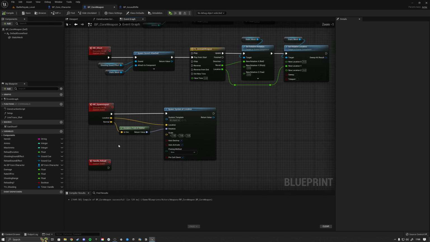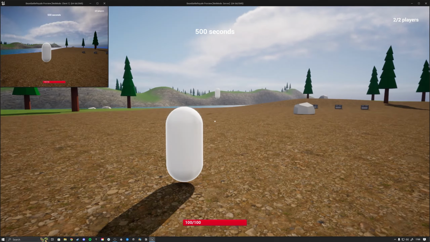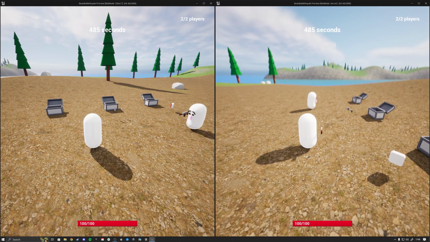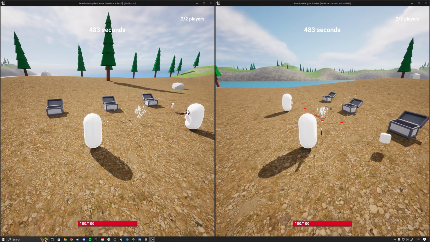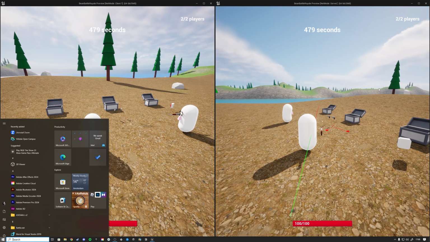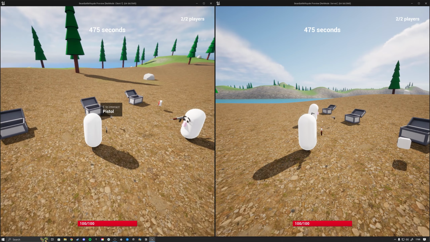So now if we quickly test with 2 players, we can check to see if we can actually damage each other. We're going to get our loot. So here we go, we got an AK. I can now shoot, and both the client and the server can see that I'm shooting and that we see the impact particles. Only the server sees the line traces, because keep in mind that only happens on the server.